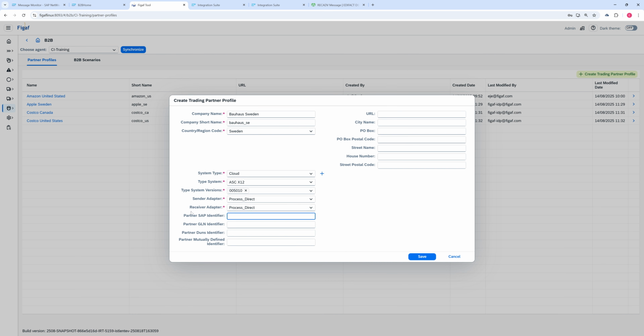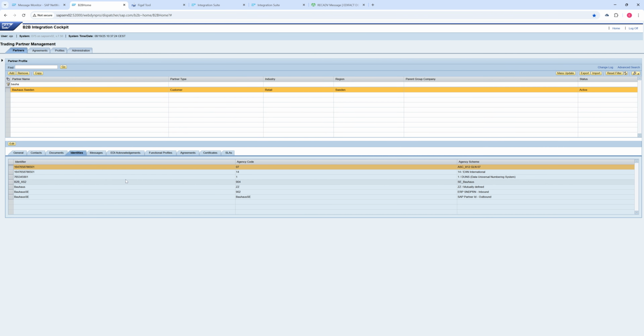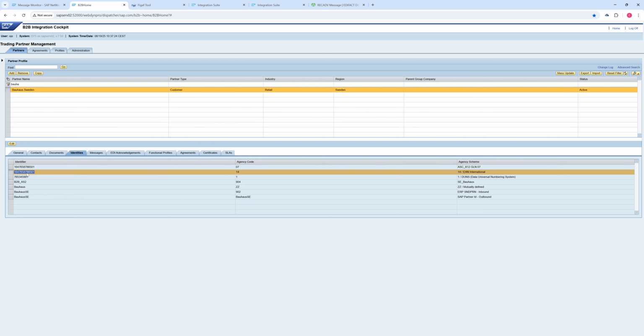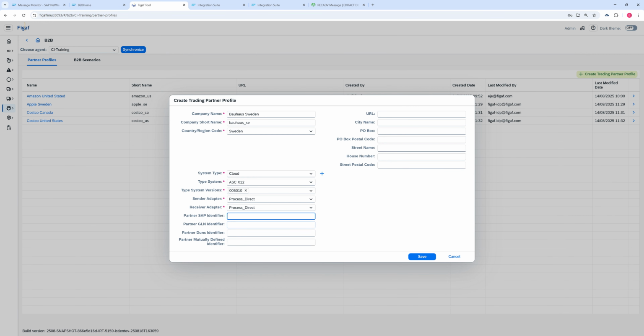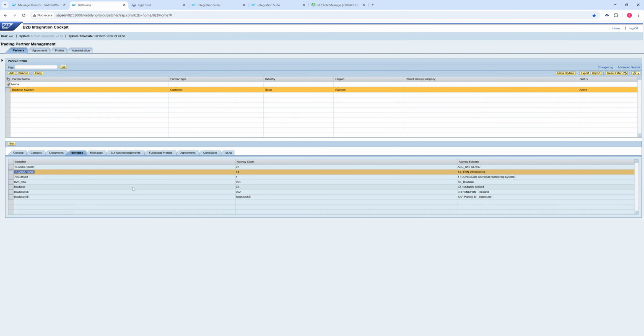Then we have these identifiers, which are your first quick fast track to accelerate and import your partners very quickly. For example, I can see I have some GLN codes here. So I say this GLN code is used for this partner, and then I can put that down here for GLN identifiers. SAP identifiers: is there some sort of internal SAP identifier?